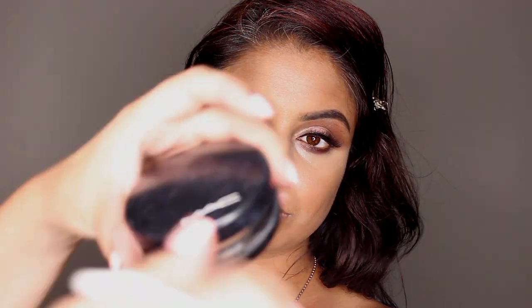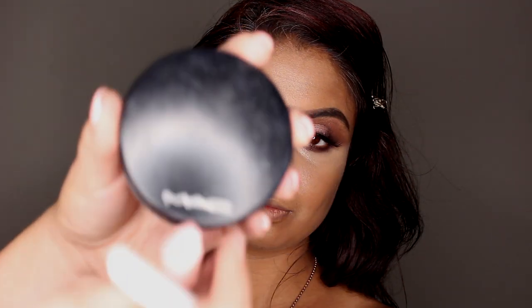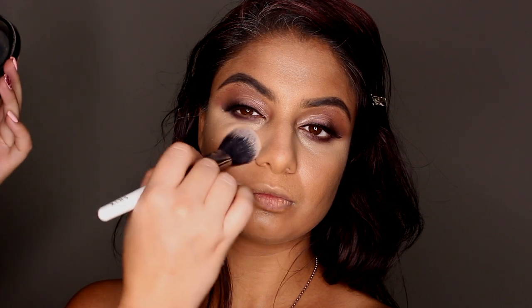After everything has dried, I'm gonna use a mineral powder from MAC. This is gonna help your T-zone from creasing and your makeup is gonna last way longer.